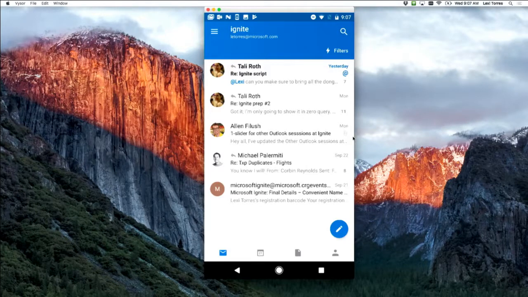And you can see a couple things. I want to point out the little @ sticker that we have sort of to the right. So when the mail is unread, an @ shows up to let me know that someone wants to call my attention specifically to something in the mail. Another thing that we do, if you look at the preview line, that preview line isn't actually the first line of the message. In fact, it's not even the first line of the most recent message. It's actually the line where I was @mentioned.